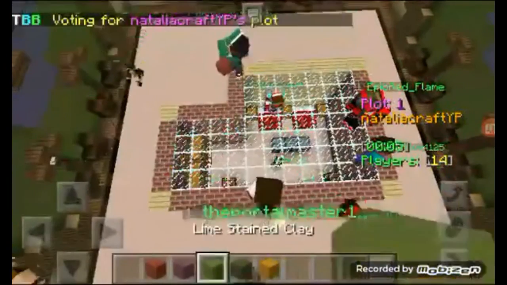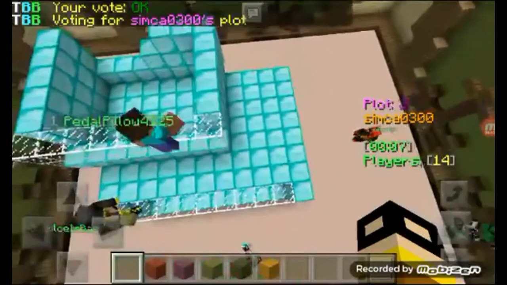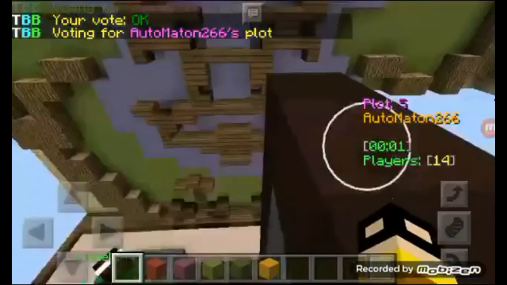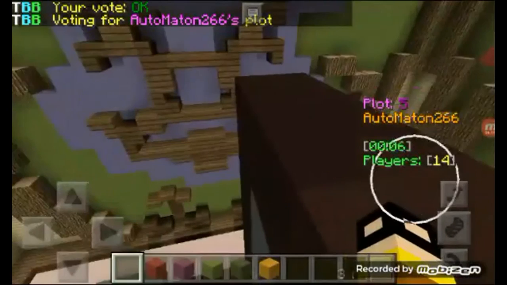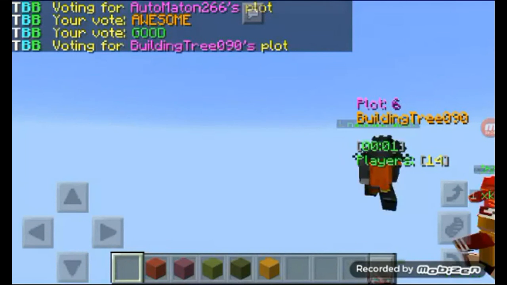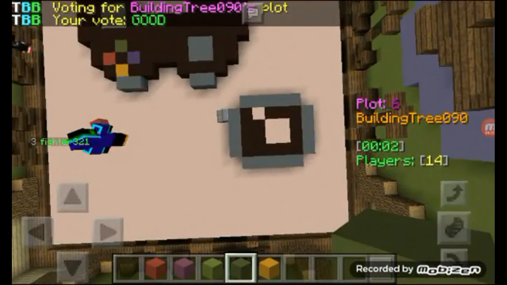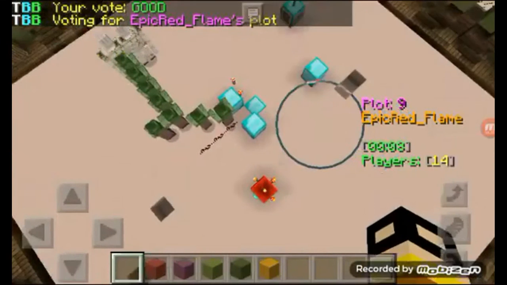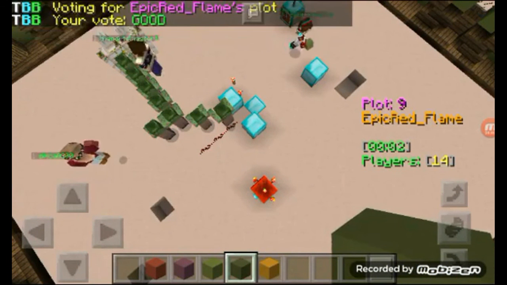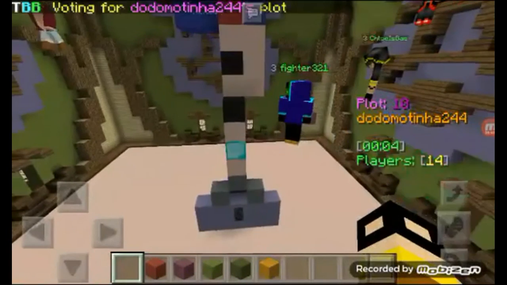It looks pretty good. I'll give it an okay. Dang. Modern house. Okay. I'll give it a good. Oh, modern game set. Good as well. Oh, modern technology. Good. We got some good builders. Ah, voice crack, though. Okay, I'll give it an okay.